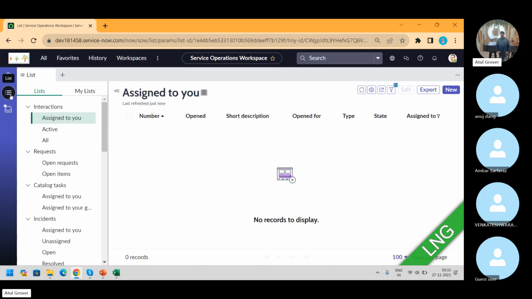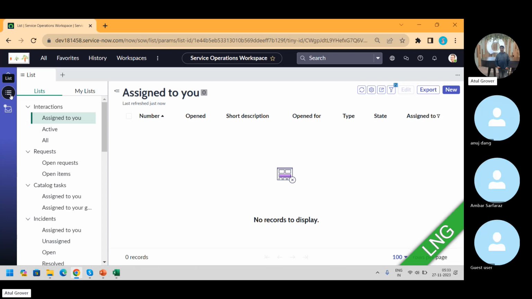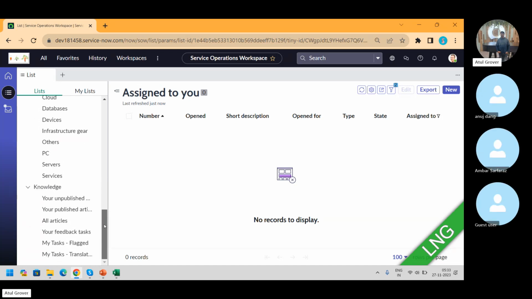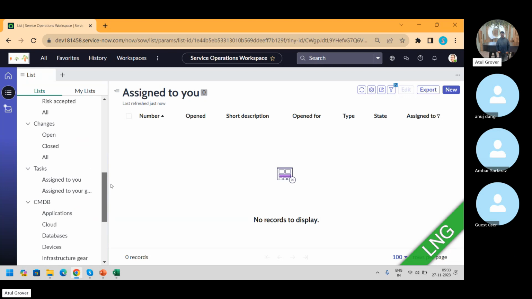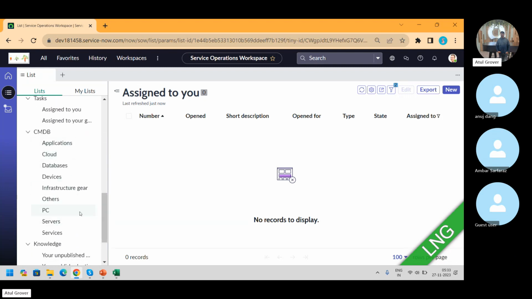Because this is the service operation workspace, it is mainly for ITSM. So you can see incident, change, problem, request in this, even knowledge as well. Yes, knowledge and CMDB as well. A little bit of CMDB is also available, only the base classes.